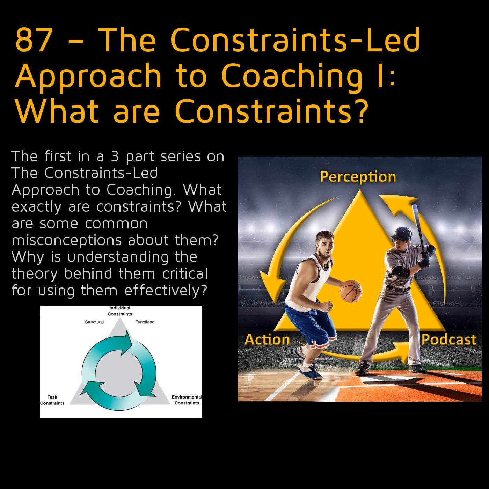In this context, a constraint is something that eliminates certain possibilities or configurations for action. Key point number one: actions are not caused by constraints. When a new constraint is added, it's not prescribing a particular action or solution from the performer. Rather, constraints serve to exclude some actions or solutions. The performer still comes up with their own movement solution through self-organization; it's just that their potential options have been reduced or constrained. Key point number two: adding a constraint does not necessarily make an action more complex or difficult. It can — for example, if the constraint takes away the easiest and most attractive movement solution — but adding a constraint can equally make coming up with an effective solution easier by narrowing the range of possible options available. Another way to think of it is that adding constraints can help to solve Bernstein's degrees of freedom problem by eliminating solutions that will not work.